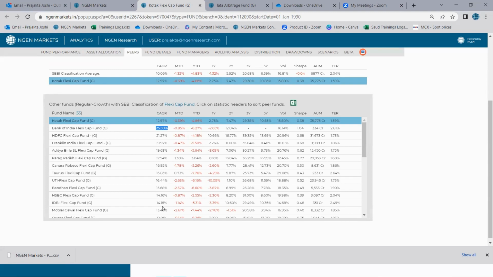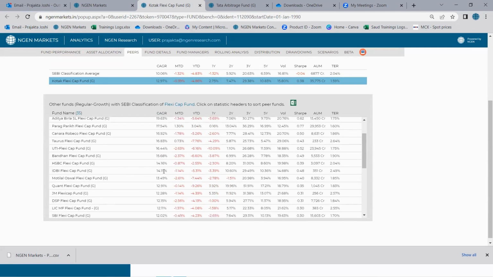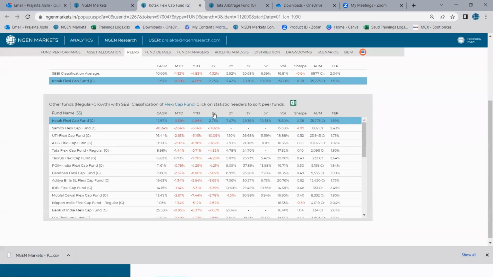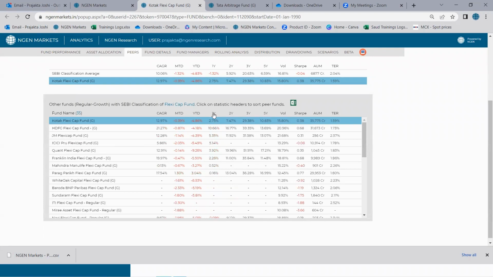And there are a couple of funds, rather more than that, close to 10 odd funds, which are really performing better than this fund with respect to the CAGR returns that are being generated. And that's visible right here, right? We can just click on one year returns of it as well. So if you just click on 1 year returns generated by this fund, all of this data gets classified, sorted in ascending and descending order.